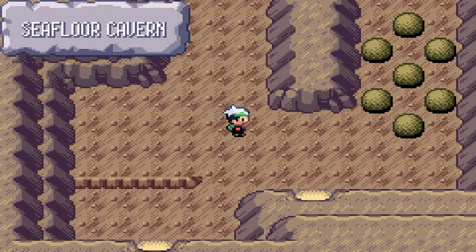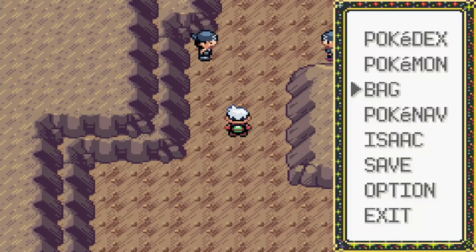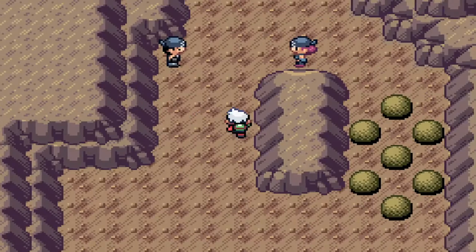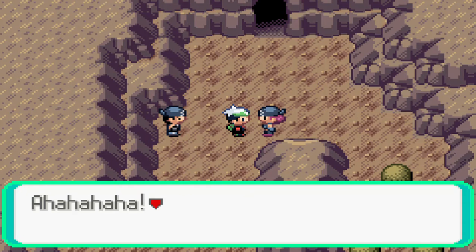I believe if we hit the center, that'll lead us back to the entrance. This will lead us here, where we can see another battle that is skippable, but I mean, there's really no point in avoiding it. We already know what we're up against.